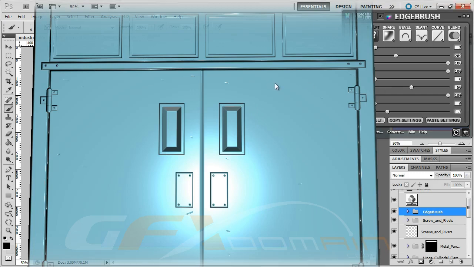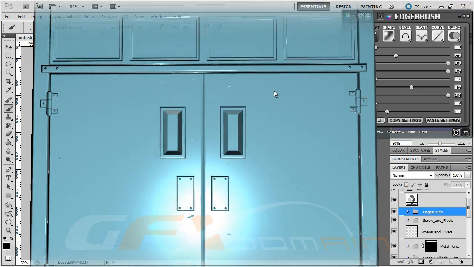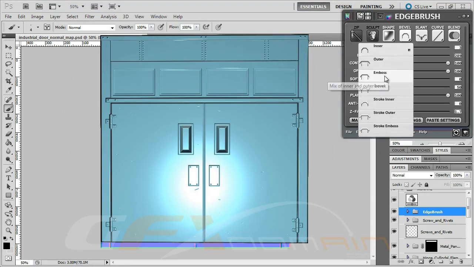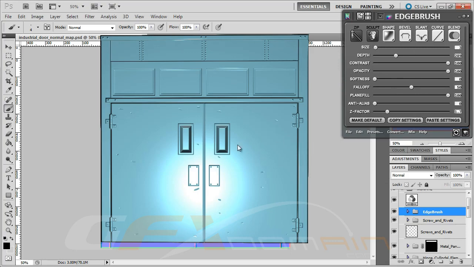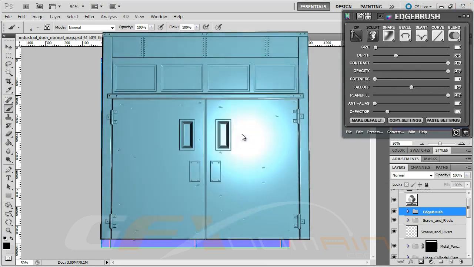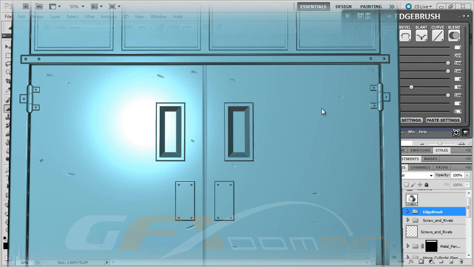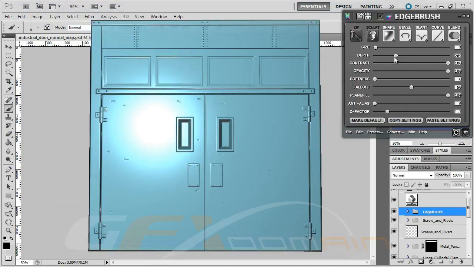Basically I think those normals look too strong, so what I'm gonna do is I'll try to make them maybe slightly bigger but less intense. So I'll go and change the bevel to emboss, and this will essentially make them a bit thicker. Okay, I think that might actually work. Now let's go and let's lower the depth even more. I'll just keep reducing this setting until I'm happy with the result.